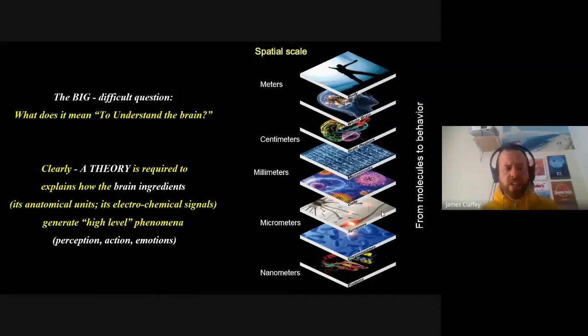So the big question is, what does it mean to understand the brain? If we were to break it down into the spatial scale of the brain, you can see on the right hand side, if we were to look at simple proteins at a nanometer level or pushing up towards the micrometer level, we would then be looking at synapses. Okay, we would then be looking at neurons, as I've said to you in the past. As you come up to the millimeter level, then it's the circuits of how they interconnect together. So if you think about those circuits that connect together, we've already spoken about that big classification tonight: central nervous system, peripheral nervous system working together.